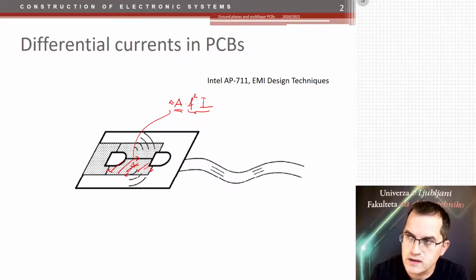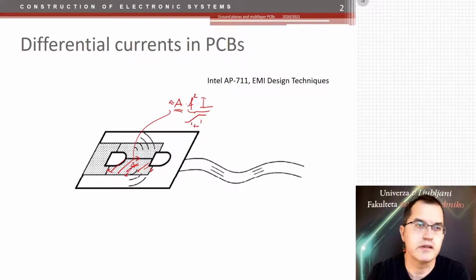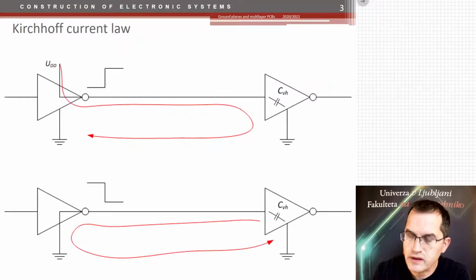And of course, the high frequency part of the current can be minimized by increasing the rise times of the signals in these loops. So first, as a PCB layouter, one should minimize the current loops as much as possible. The first question you should ask yourself is how to identify these current loops, or in other words, where does the current flow? Well, the current flows in lines, in tracks that connect two parts.